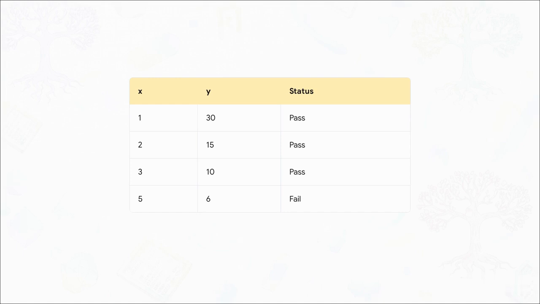Is x less than y? Yes, 1 is less than 30. It passes. That's a victorious green orb for us. Attack 2. x is 2, y is 15. 2 times 15 is 30. Is 15 greater than 8? Yes, it passes. Another green orb. Attack 3. x is 3, y is 10. 3 times 10 is 30. Is 10 greater than 8? Yes, just barely, but hey, it counts. A third green orb secured.